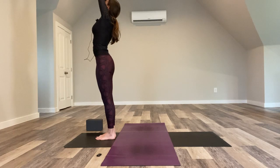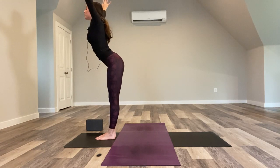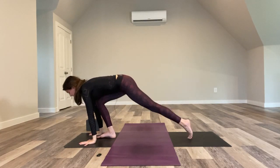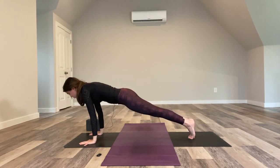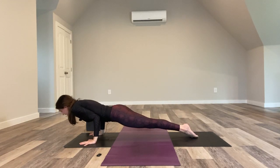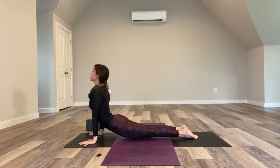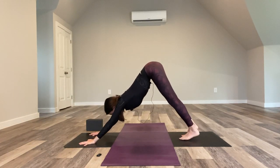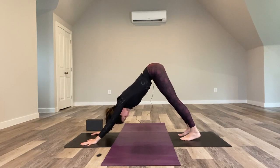One more sun salutation A. As you inhale, reach the arms high. Exhale, lead with your heart, hinging from your hips, forward fold. Inhale, flat back. Exhale, hands plant, feet go back. Optional knees, chest, chin, or chaturanga. Inhale, upward facing dog or cobra. Exhale, tuck your toes. Downward facing dog.